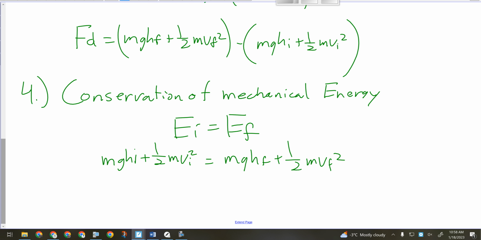That would also be true for a pendulum. Law of conservation of energy was in 2 units. It was in this unit and it was in unit 4 as well. I'm not going to test it in both, but it's definitely on the final. Good news is the principle is the same for both. All that changes is whether you have gravitational potential energy or elastic potential energy. So in a question like this, you'd be asked for either a height or a speed and be given the others.